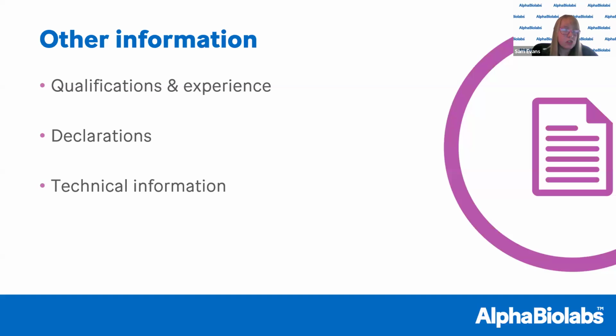Then we have the other information that's included in our expert report, including the qualifications and declarations. So this part establishes the credibility of the reporting scientist, includes a name, qualifications, and a statement confirming independence, that is, no conflict of interest. So this just provides reassurance to the court that the interpretation has been carried out by a qualified, impartial expert. Then we have our technical information section. So this is where we include technical notes at the end of each expert report for transparency and scrutiny.